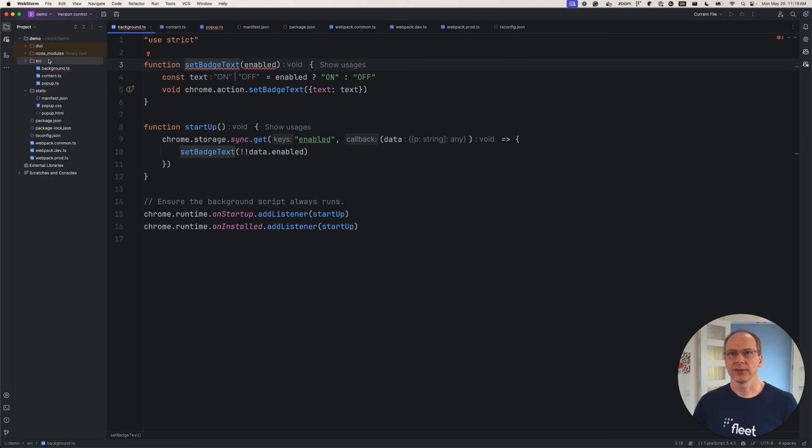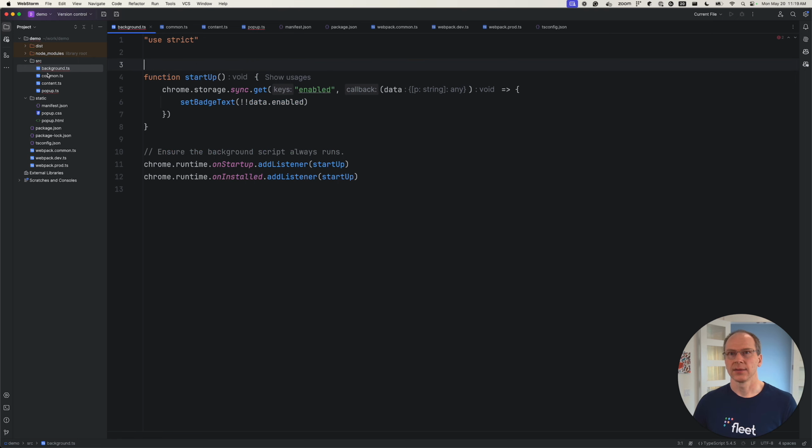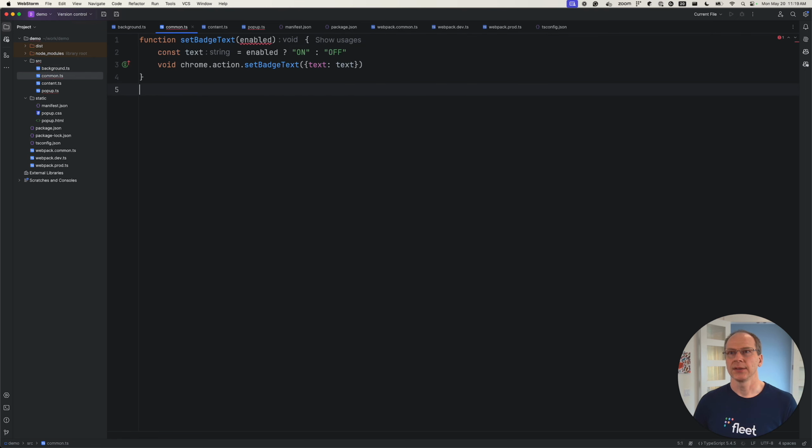So let's go ahead and fix them. Duplicate function. So let's create a new file called common.ts, and we're going to move this over into that file and export this. Export, this is a Boolean. Yeah, that's a good idea.